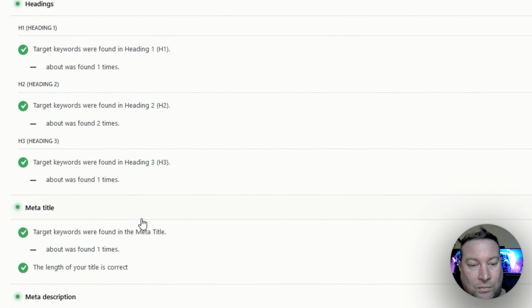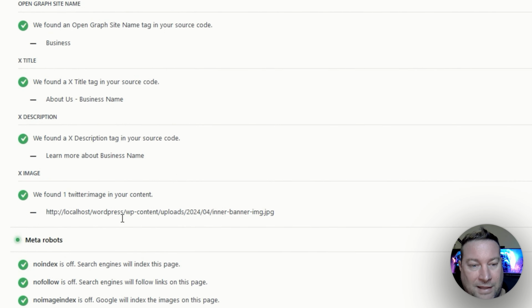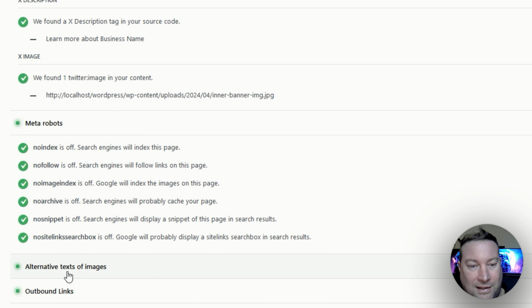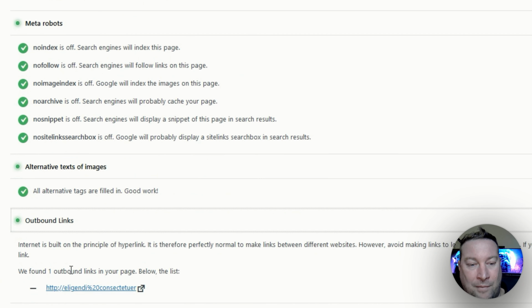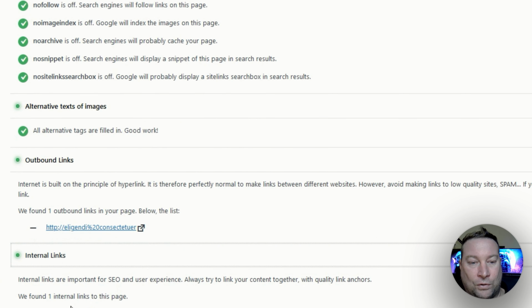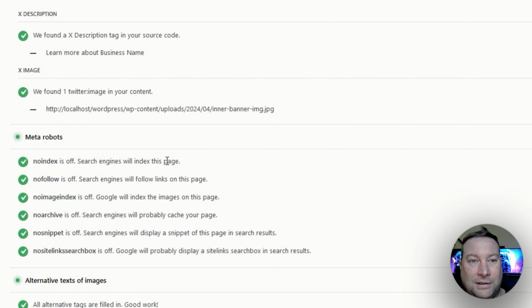So if we go down once again, we can see that that's enabled correctly. The alternative text of images, which we've gone through, that alt tag, which we need to go through for each and every image that we have in our media library. And then our outbound links we've got set up, as well as our internal link we've got set up.